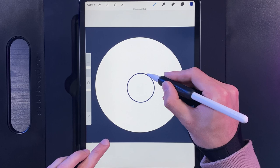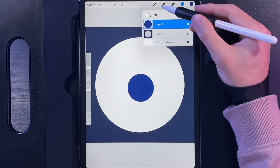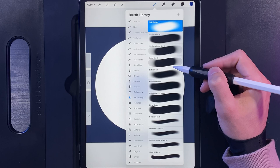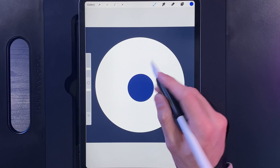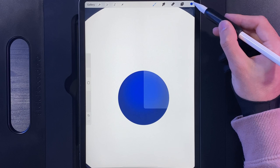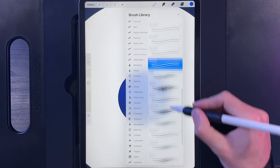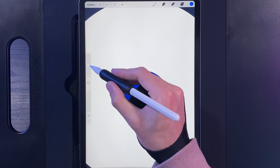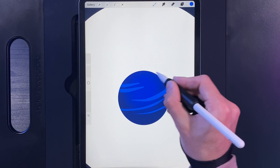Tap on the layer and turn on alpha lock. Go to brush library and use the airbrushing soft brush. Grab the second colour in the column — the middle colour — with brush size set to about 10%, and paint in a highlight on the top edge in a circular motion. We want a real basic look to this. Then go to colours and grab the top colour in the column. Go to brush library, calligraphy, and use the script brush at about 25%. Run some lines around the side of the planet with a nice curve to match its curvature — something like that is good.